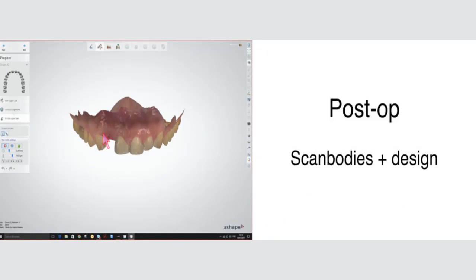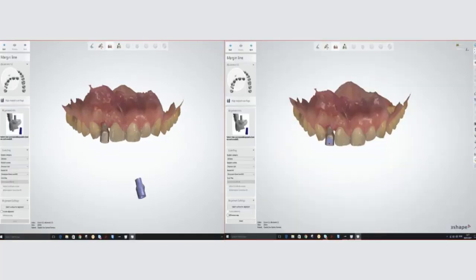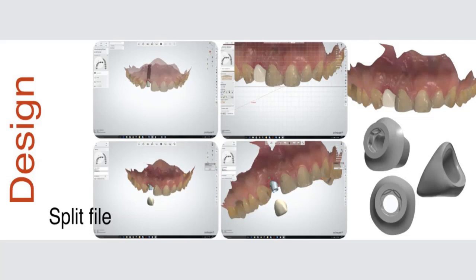So then when the healing process comes, you're going to get scan bodies for the design of the final restoration. And here what I did, I put a scan body, which is a very common procedure now. I think this is not something to be discussed. So the scan body is there, then you select the scan body based on the implant system, and then you align in the software the virtual scan body to the scan body that you have scanned, so that they match, and now I have my implant positioned on the right spot to design my restoration.